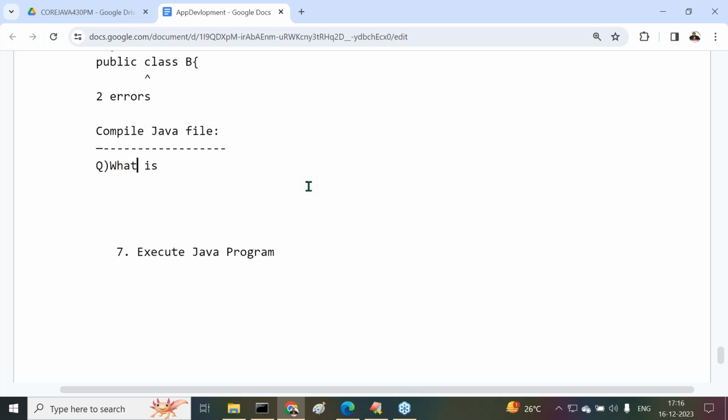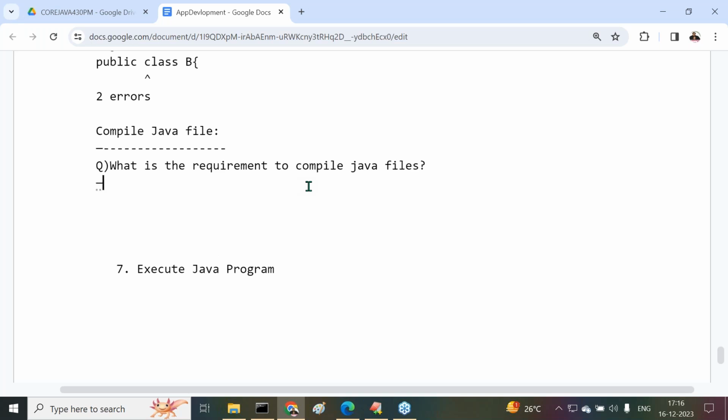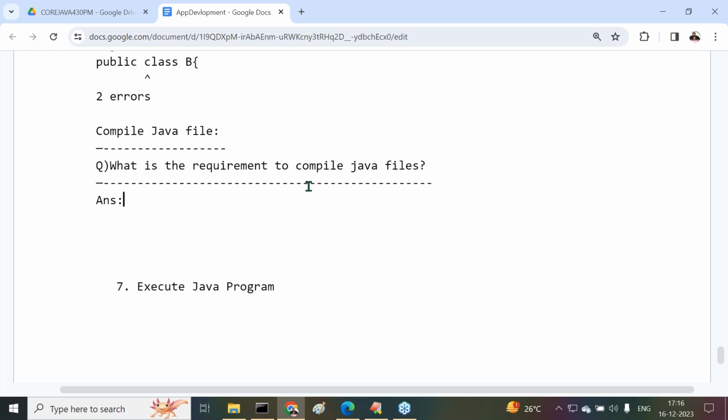What is the requirement to compile Java files? In the introduction classes, already we understood this. Observe carefully. Because of two reasons we are performing compilation. What are the two reasons why we are performing compilation?